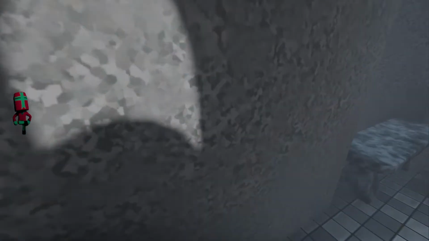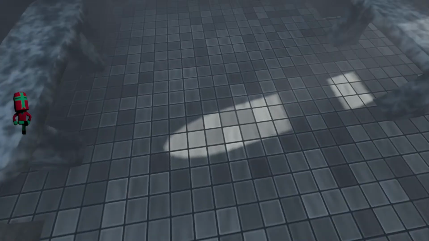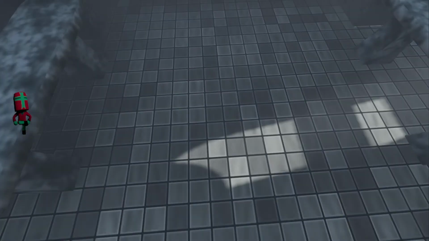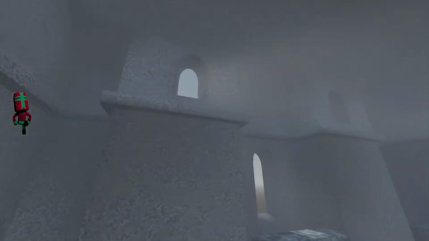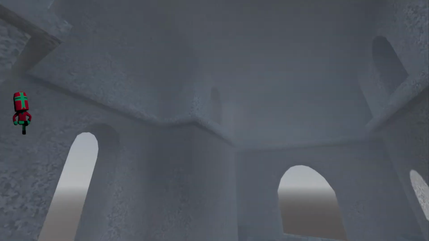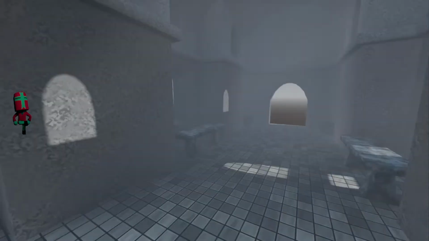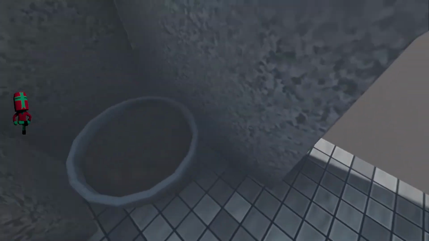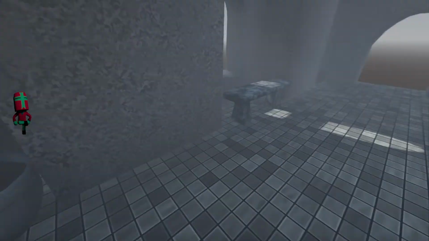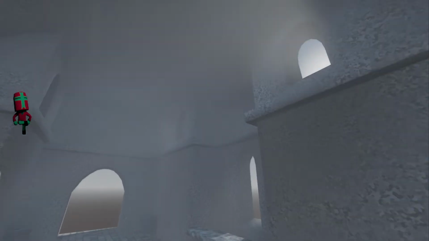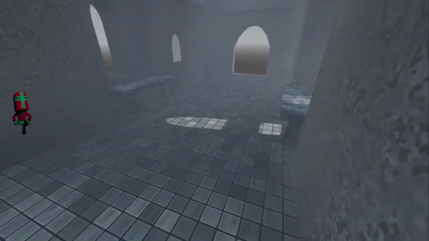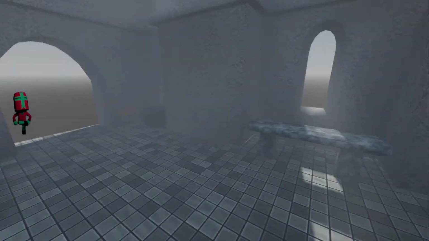Now, these are all screen space effects, most of these. The light on the floor and on this looks a bit funny. It's not really supposed to be anything specific, to be honest. It is vaguely inspired by churches. This is all just dynamic real-time lighting and some screen space effects.